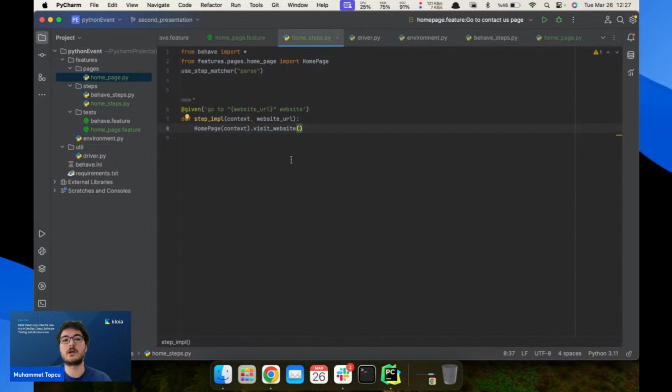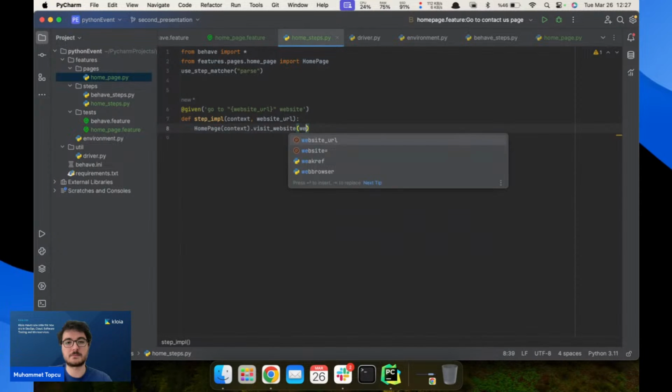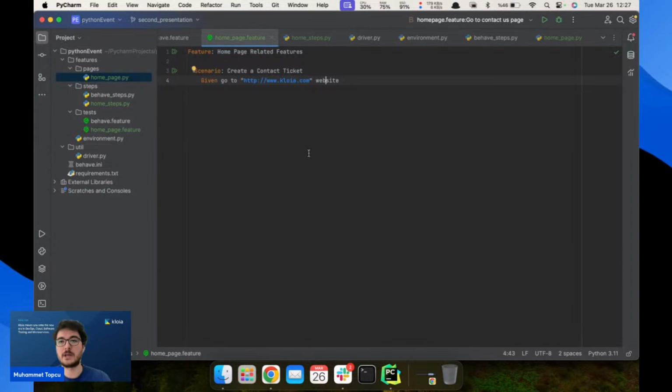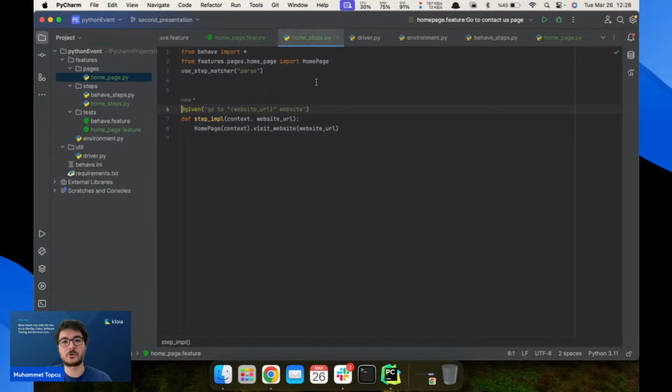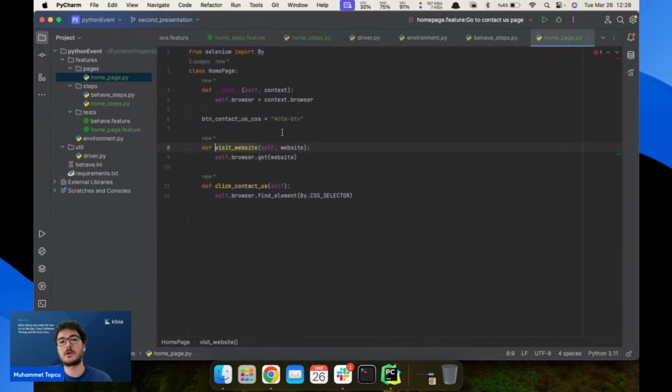So this allows us to navigate to different URLs by just changing this site here. So we make this field a dynamic one. Whenever we want to navigate to different websites, we just need to change this specific URL, and it will go to that website by parsing it to a variable and giving it to Selenium's get function.